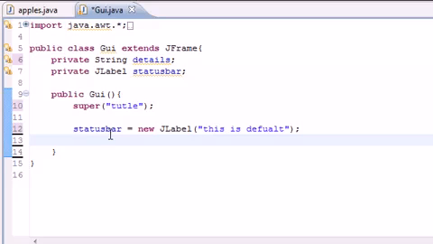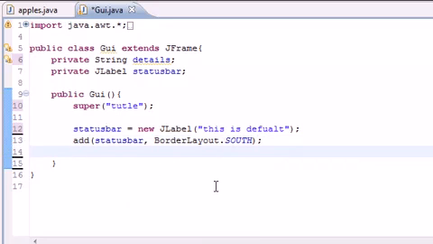But now let's add this to the window. We'll put add(statusBar, and of course put BorderLayout.SOUTH. There we go. It'll appear at the bottom of the screen if you put south. We'll be going over that later. And now we need to add, of course, the mouse listener. Just like that, addMouseListener. The parameter it takes here is an object of the class we're going to build.